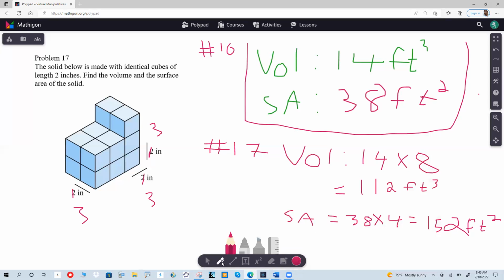And if you want me to do it, we'll do it tomorrow. I'm going to multiply the 14 cubes by not 8 this time. Let's change the color. Not 8, but this time it's going to be 27, because 3 cubed is 27. What am I going to multiply? 38 for surface area. There are 38 squares on the surface. I'm going to multiply it by not 2 squared, which was 4, but by 3 squared, which is 9. Of course, my answers will change, but you know what I mean.